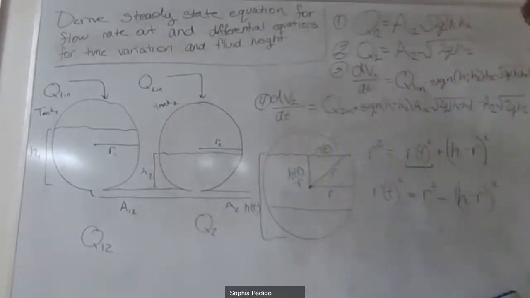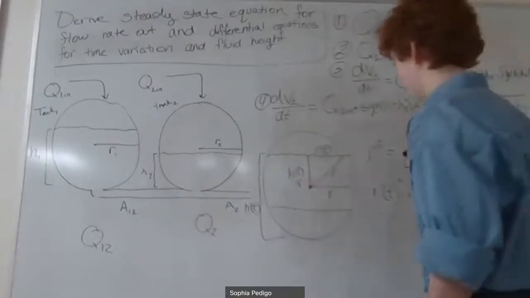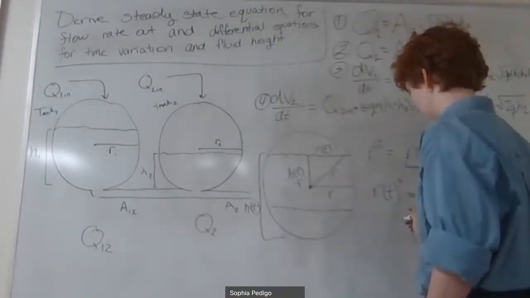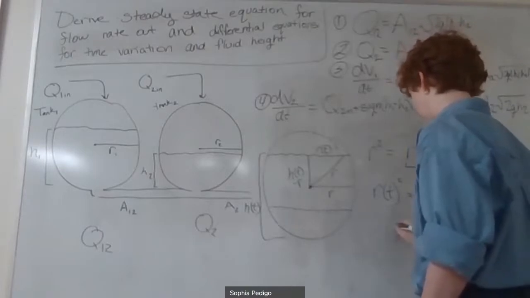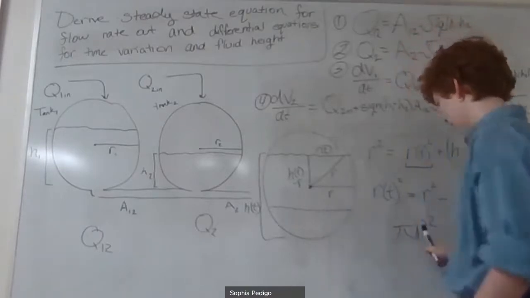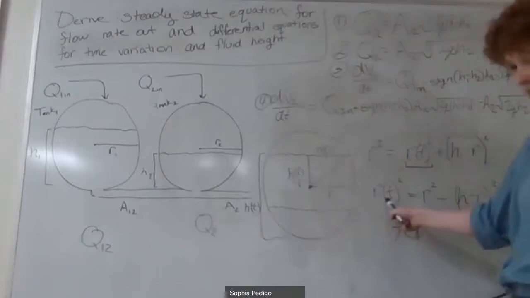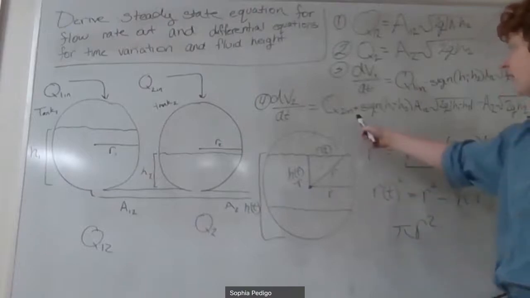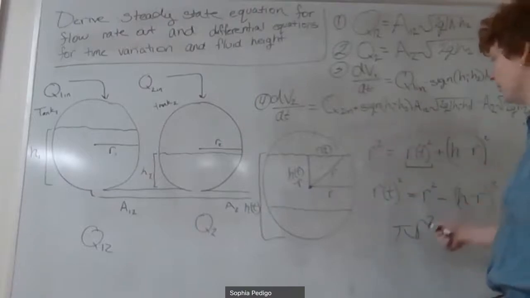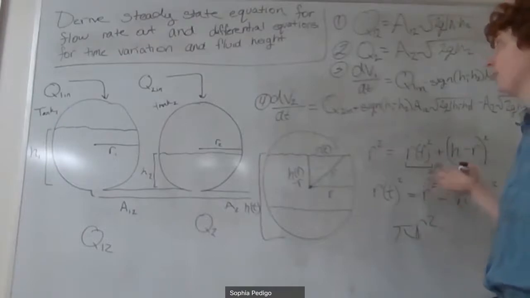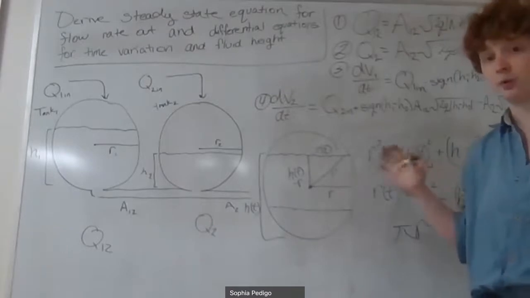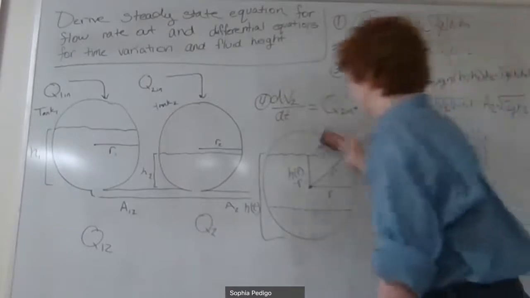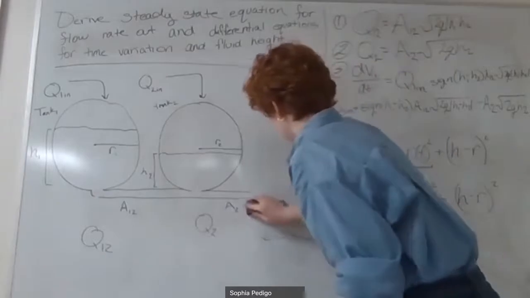And we know that the area of a circle is going to be equal to pi r squared. And so we have r squared with respect to time, so we can make that substitution in for pi and divide our differential equations by this term and end up with the differential change in height with respect to time, which is what we were looking for. So let's go ahead and do that. I'm going to erase this.